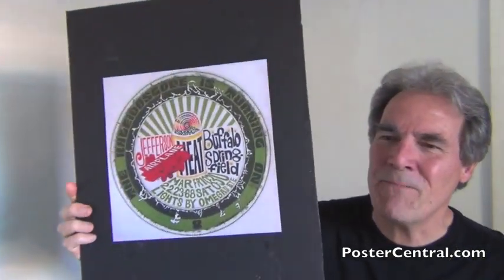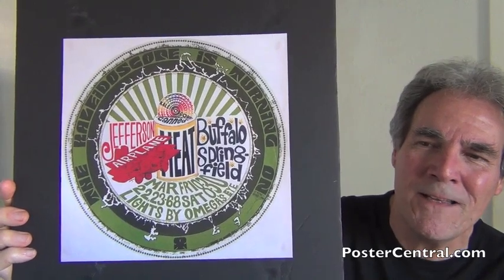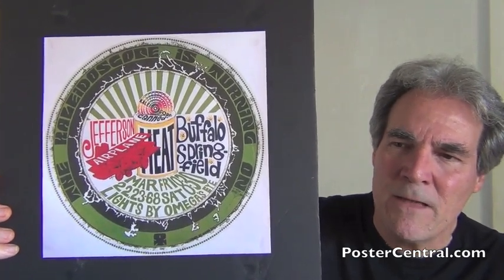We'll do a little bit more of a conventional airplane. Here we have 1968 — jumping ahead a couple of years. This is from the Kaleidoscope in Los Angeles, very well known for their round posters. The red plane you see is a triplane, indeed. Those things basically had their heyday in the first quarter of the 20th century, but ultimately the three-wing concept just proved impractical — they didn't fly that well.